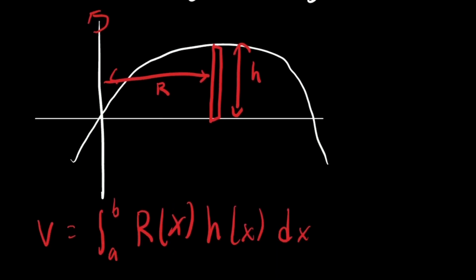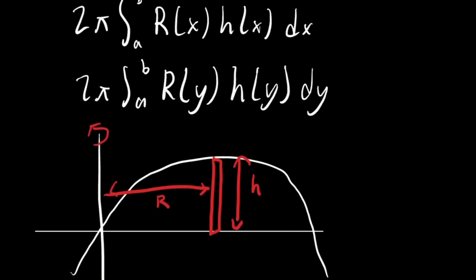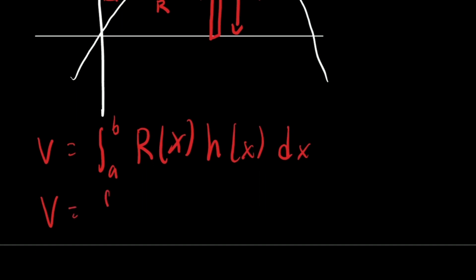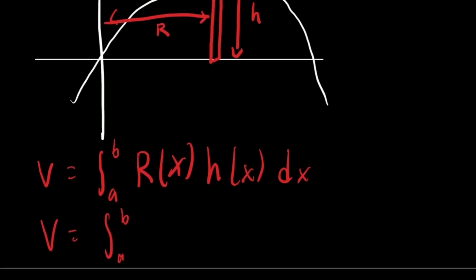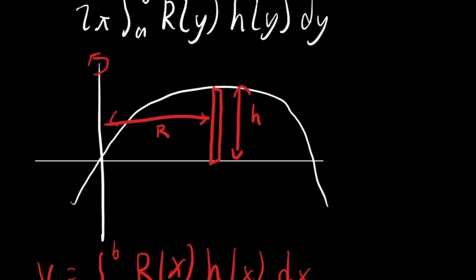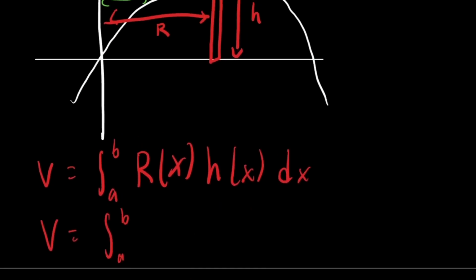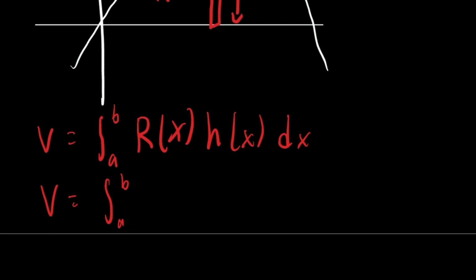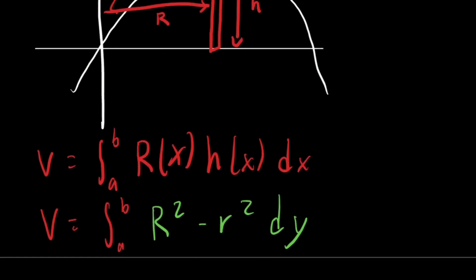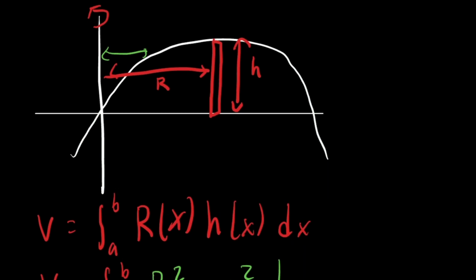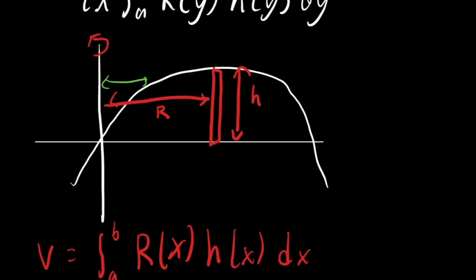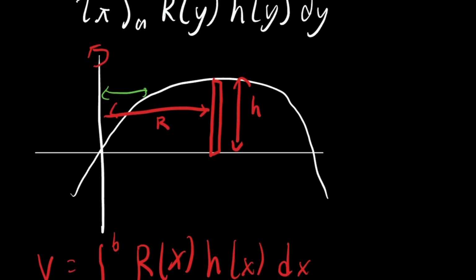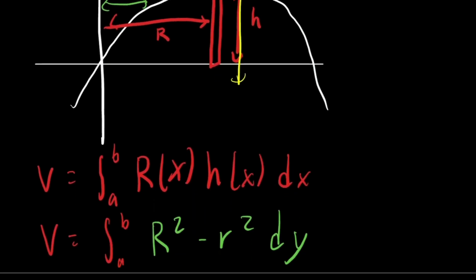So the difference there: if we were trying to use disk method instead, we would do a to b. Well, in this case, you would need to use washer method because there's a hole right there. It would be big R squared minus little r squared dy, because you would be doing it perpendicular to the axis of rotation. So when you're using shell method, the h will always be parallel to the axis of rotation. See how this line is parallel with the y-axis, which is the axis of rotation.